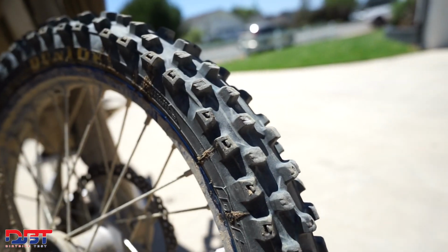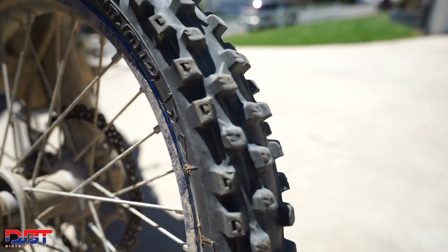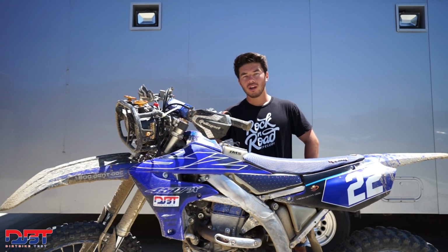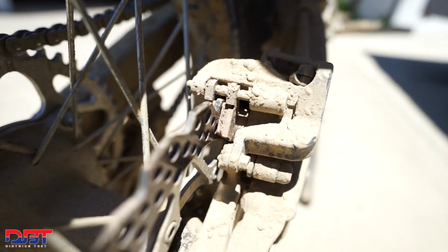And the front tire, the MX53, that's a really solid front tire. Never really saw any major loss of performance throughout the race. Whether in the motocross tracks or hard packed, they always hooked up and tracted pretty good. So there's no complaints there. And then the Nitro Mousses, they lasted, didn't break down, didn't do anything like that. So we had no problems with our tires or mousses throughout the 10 hours.